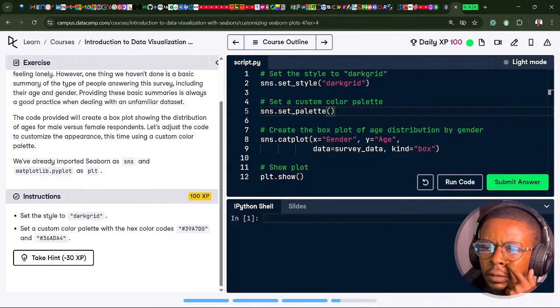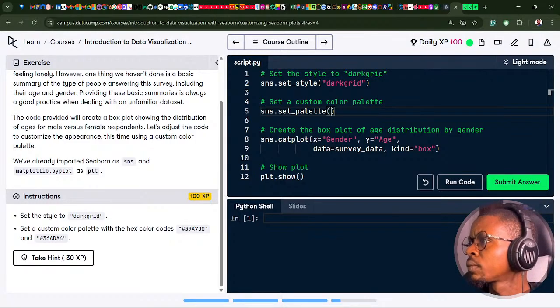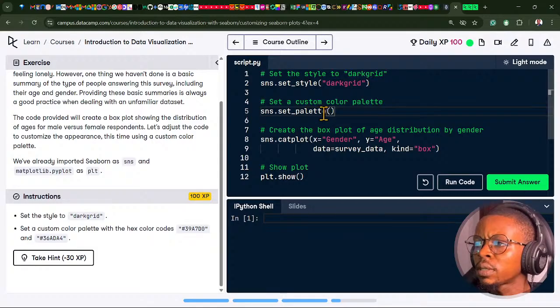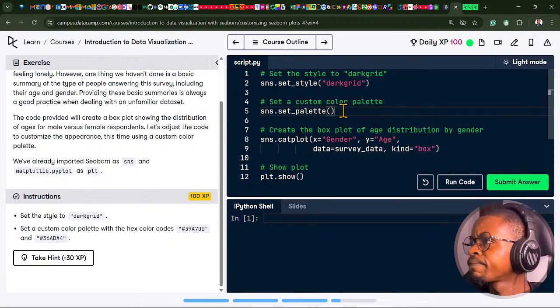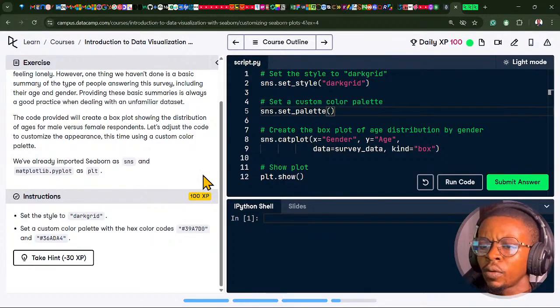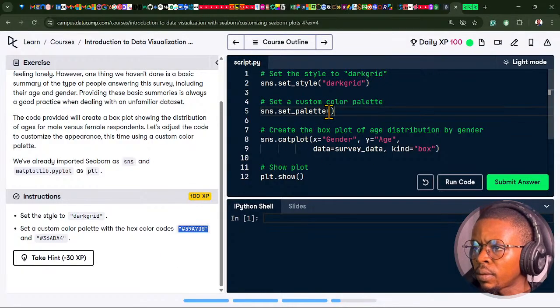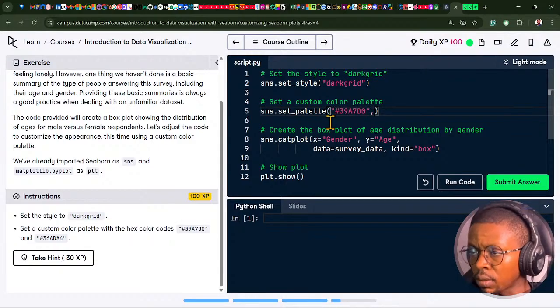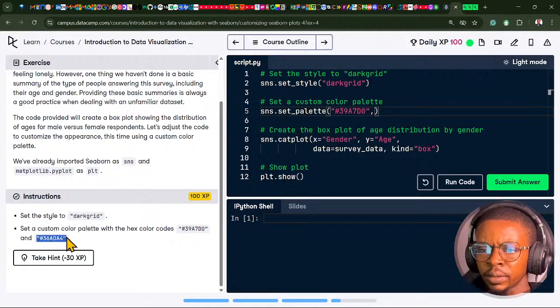There are two different ways to do it. I could say set color palettes. Okay, it could just be this palette here. I'll just copy it, then comma. I'll copy this palette here.